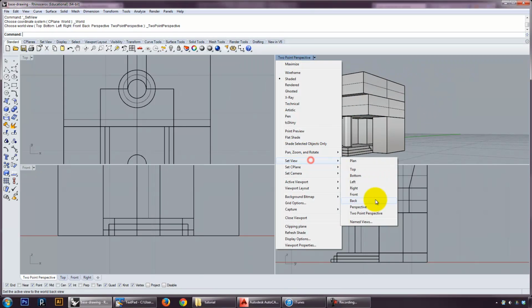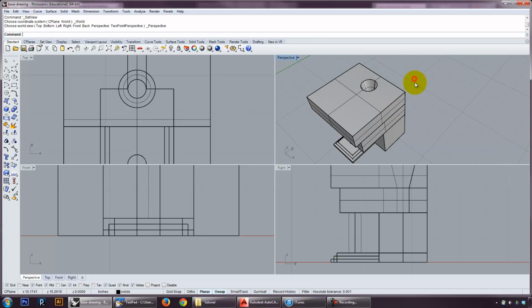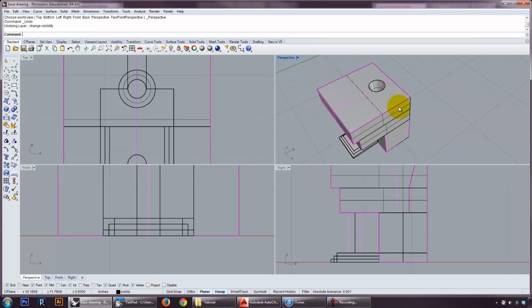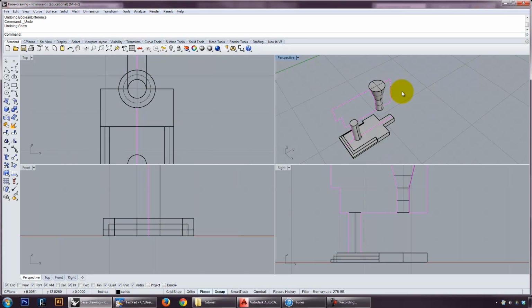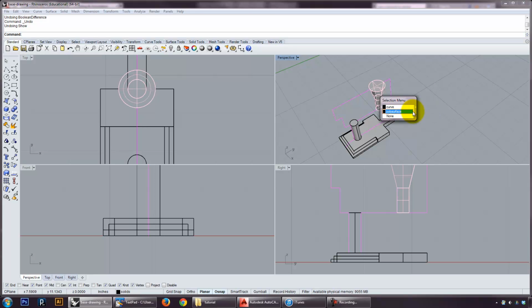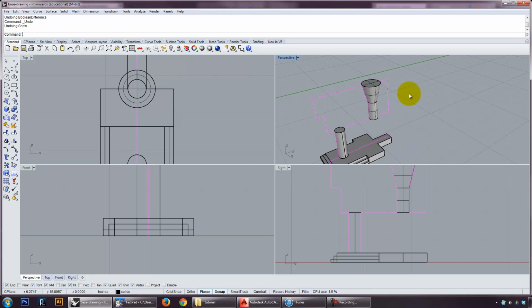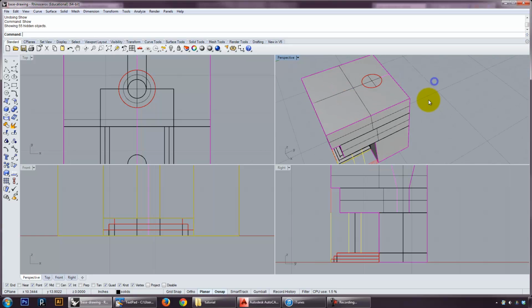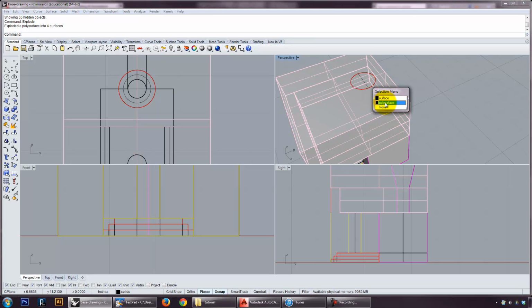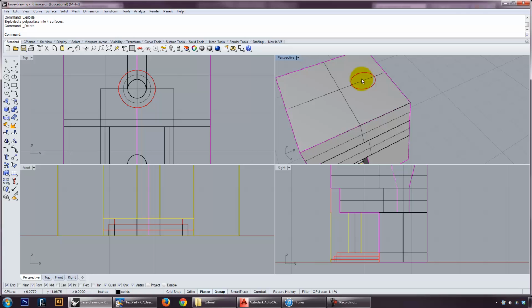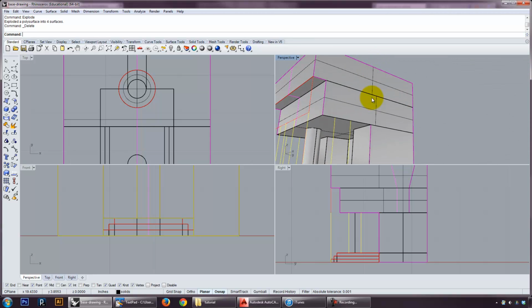Let's go take a step back and talk about something, sort of review Booleans here. So I did this Boolean, but I actually don't need to do that Boolean the way that I did it. I did that whole process there, and I could actually use, I could actually trim. Hang on a second here. If I explode this, and I don't have a top to it, so I don't have a top on it, and I don't have a bottom on it.